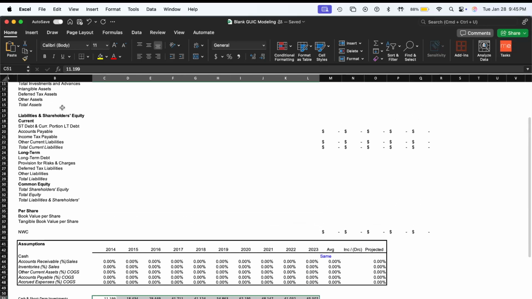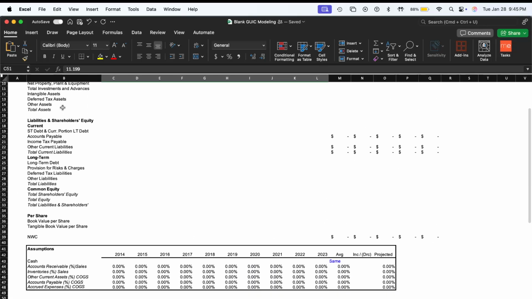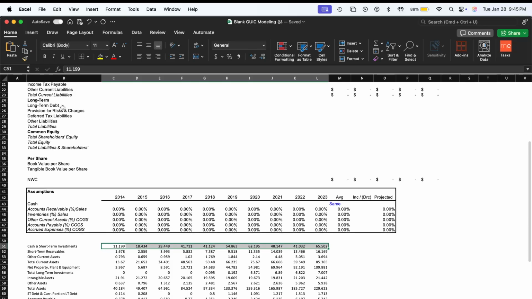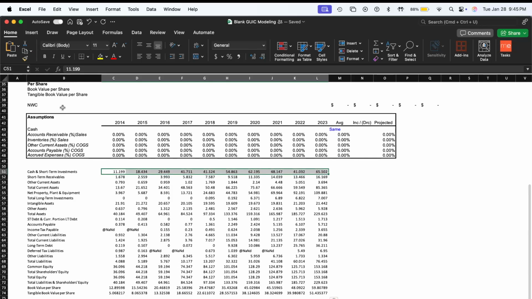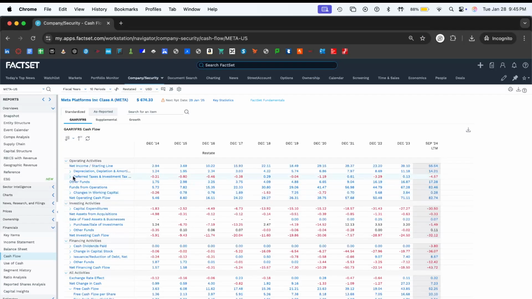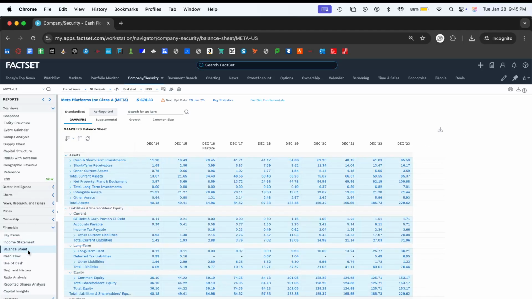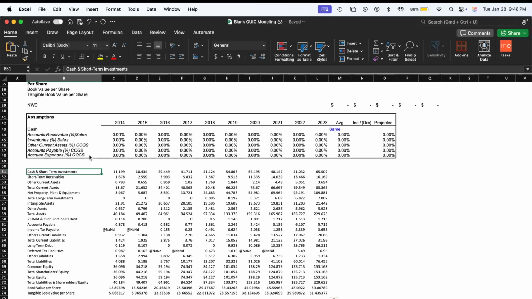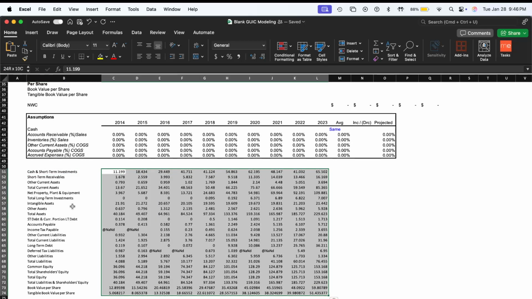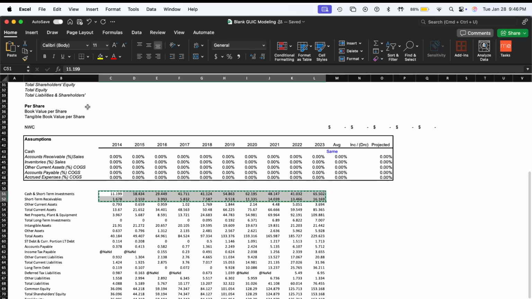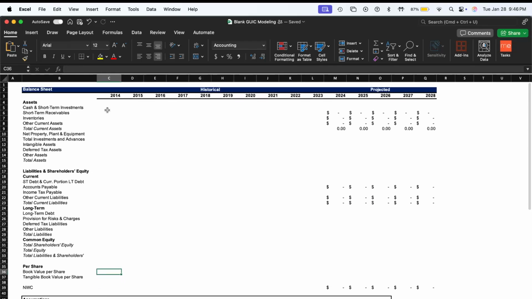They do cash, short term, other, okay, it goes inventories then. So, oh, we don't have inventory on here. Another thing that's nice about this is if you want, you can also break it out a little bit more. Oh, it's because they don't have inventory. That took me a second, but that's the reason why they don't have a line item for it. Meta has no inventory. It makes sense. Okay, so we got short-term receivables. I'm just going to copy these two first because there's going to be a gap.